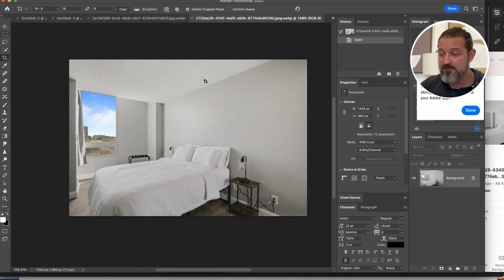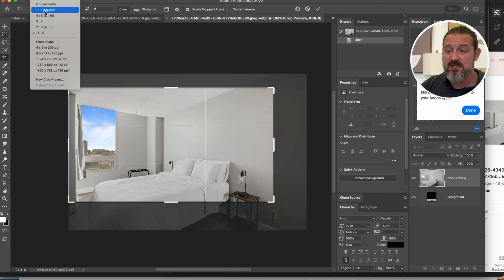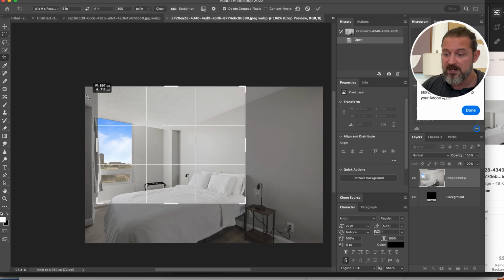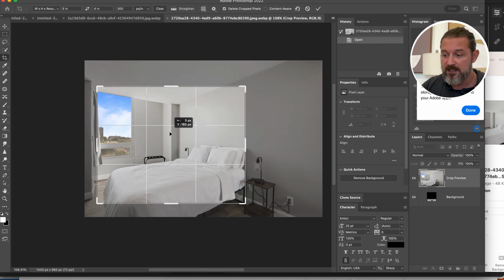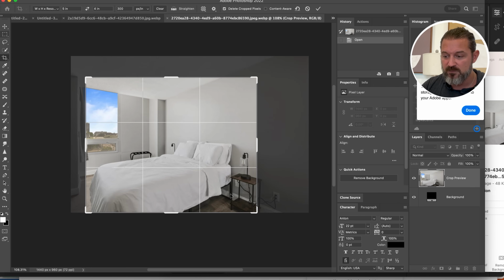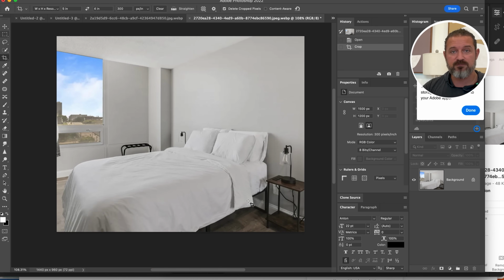The ceiling's plain, the wall's plain, but we just hit the crop, C for crop. I'm gonna go in like this, and I'm gonna pull a section, and I'm going to take the ratio from 16:9 to whatever ratio I want. And so let me flip this, it's a 4:5 now, and I am going to pick what I think to be valid for this shot. So now, this is the current ratio, 4:5, cropping out a lot of the right wall and some of the ceiling and just that junk on the left side.